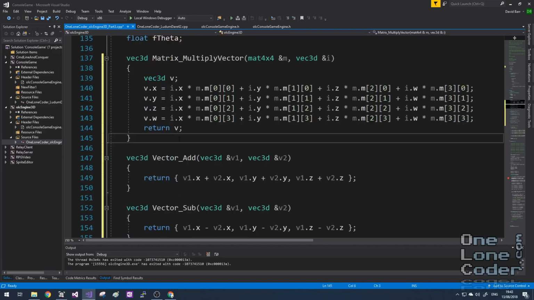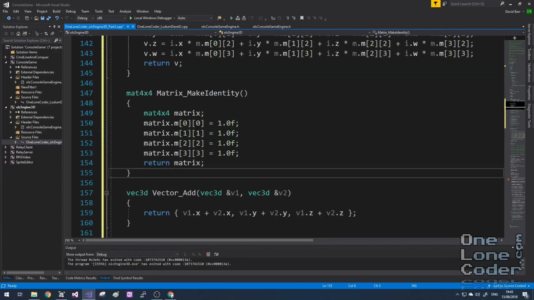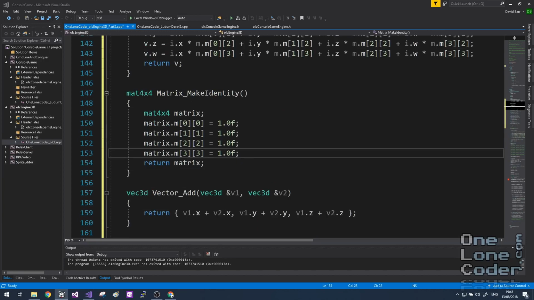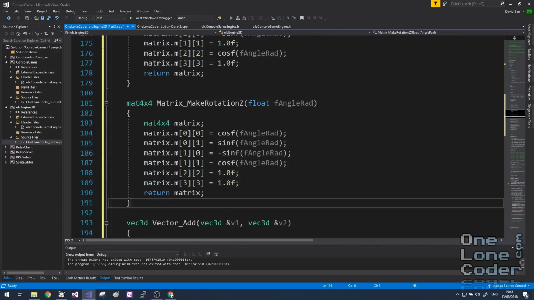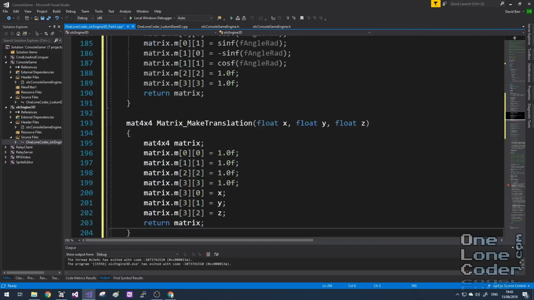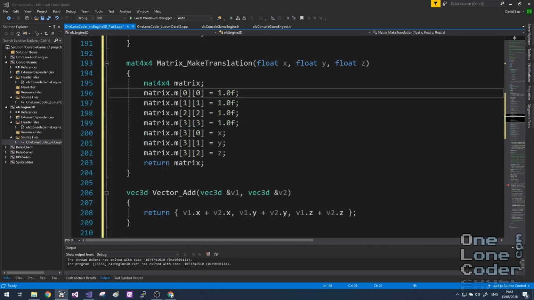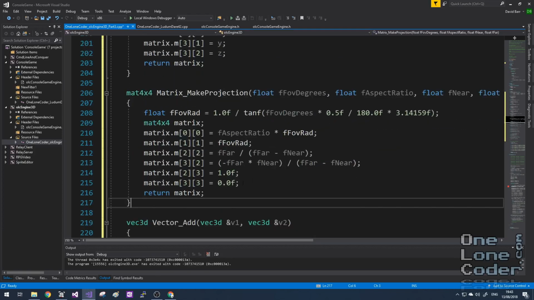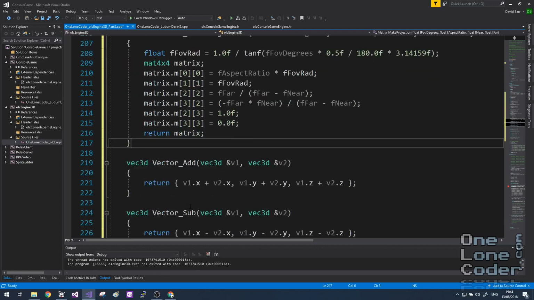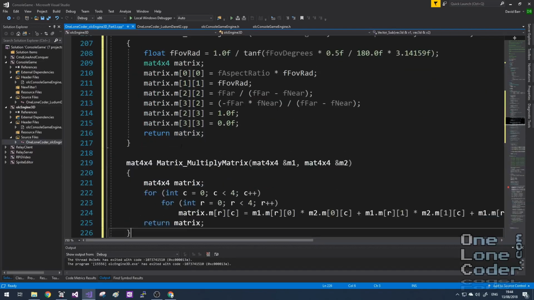As with the vector utility functions, there's quite a few matrix utility functions we might need. We can create an identity matrix. And how about the three rotation matrices we've already looked at in the previous video? Translation matrices are also useful. And in the very first video we looked at constructing projection matrices, so I'll capture that as well. One important function when you're having a matrix library, which we've not done yet, is matrix-matrix multiplications. So I'll include that. And there's one more which we'll develop during this video.